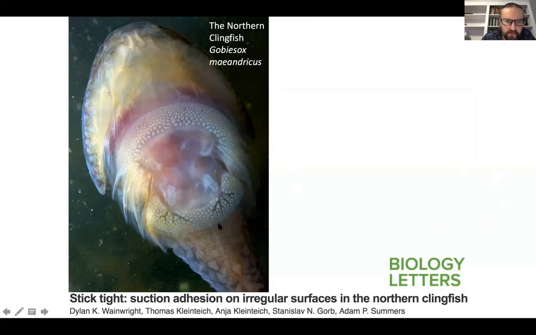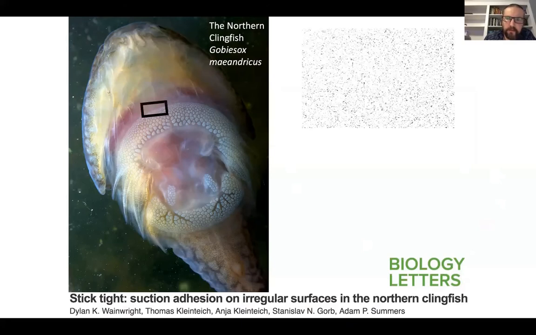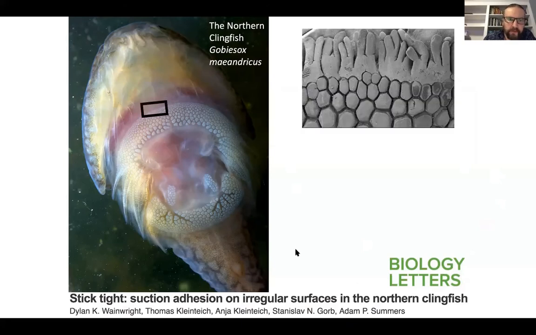So this is the so-called adhesive disc of a Gobiaceae. These adhesive discs are covered in papillae. The papillae are present all over the disc, and they have these fimbriated structures surrounding the disc. This disc is a modified pelvic fin and also contains parts of the pectoral girdle as well. So how do these stick?